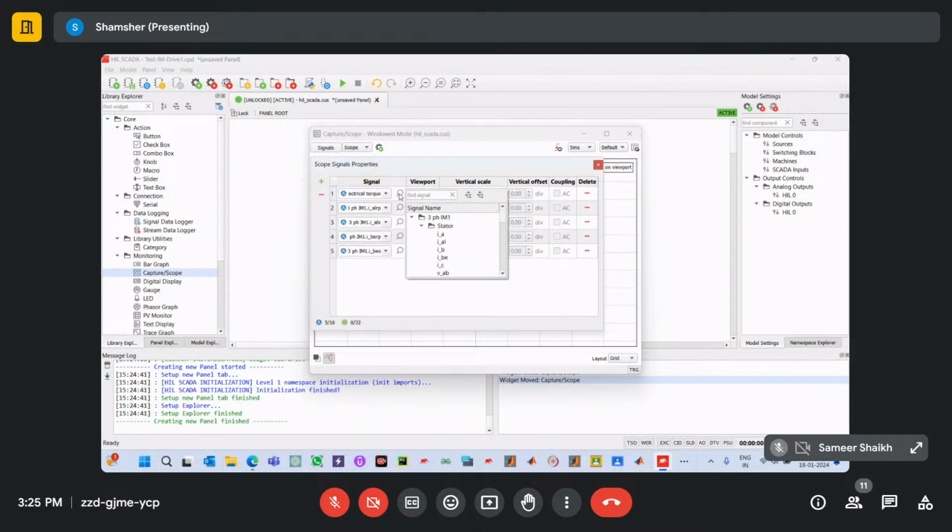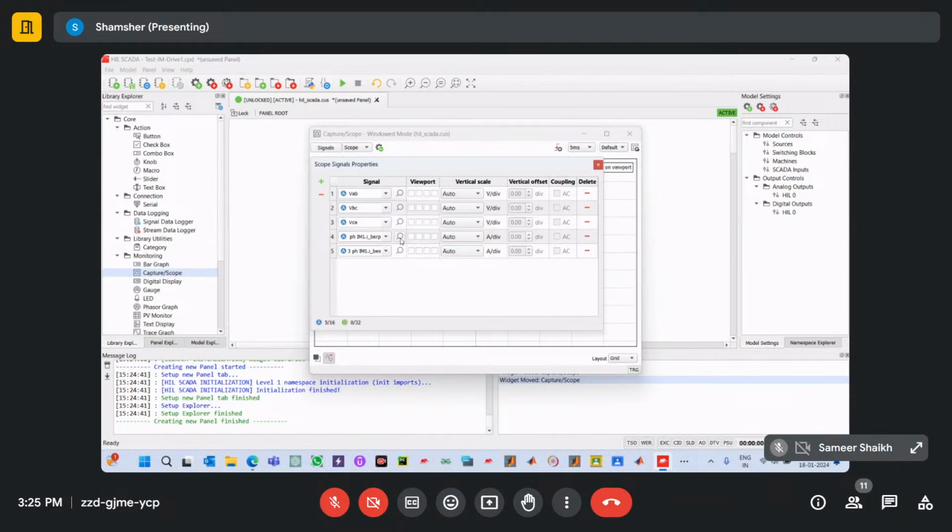The first one I want to add is the output terminal voltage of the inverter. So VA, then VB, VBC, and VCA.